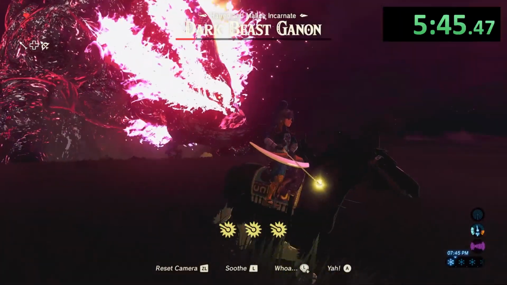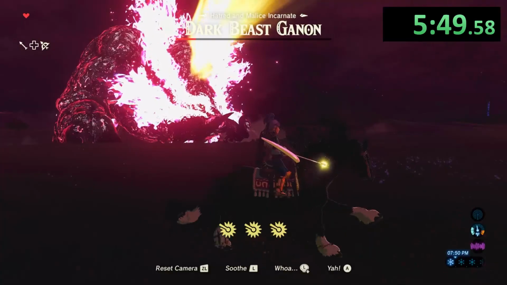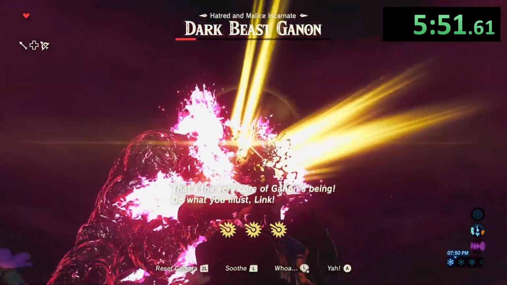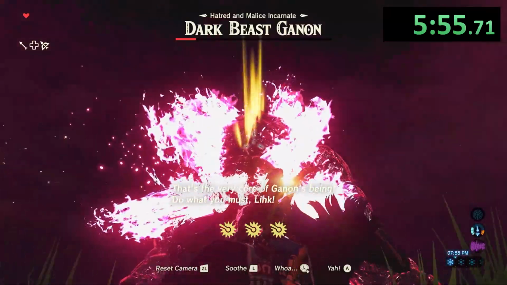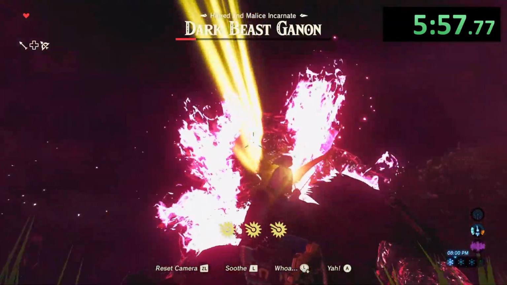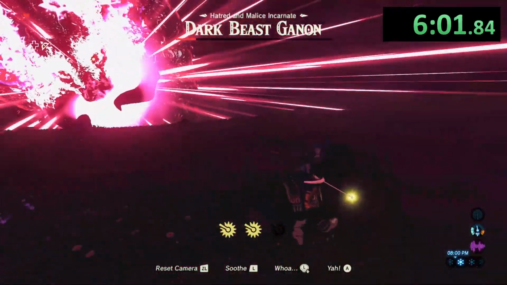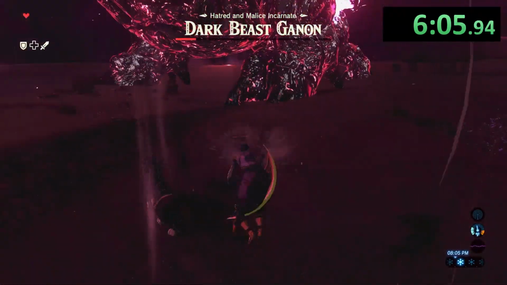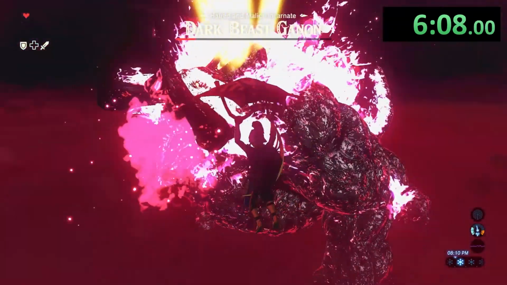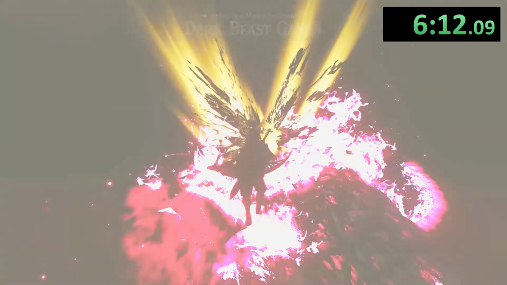I see his eyes start to open. I tease him with a couple of arrows. He tries to hit me with his laser of gratitude, but I wasn't really interested. I used the updraft to glide above him and hit him with one final trick shot. And that's Dark Beast down at world record pace.